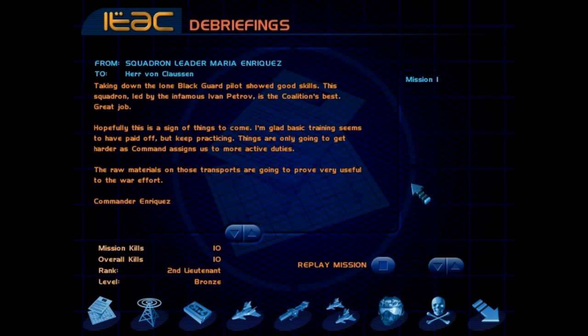Commander Enriquez. So we got 10 kills during that mission, bringing our overall kills to 10, and we're a rank 2nd Lieutenant, which I believe is the lowest you can possibly be. And so we can replay the mission if we want, but we're not going to do that. Can you actually do that? Replayability, I didn't know that. And then we've got level bronze. That's not the level for the mission in particular.